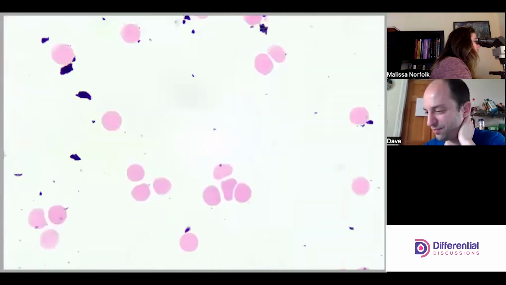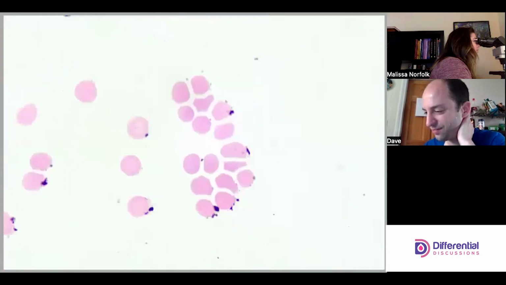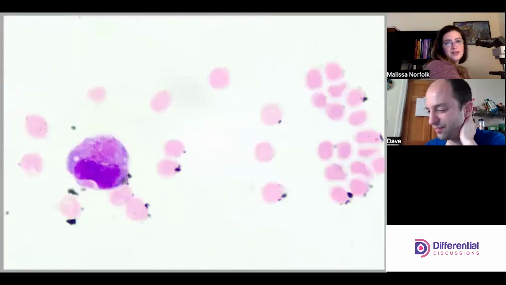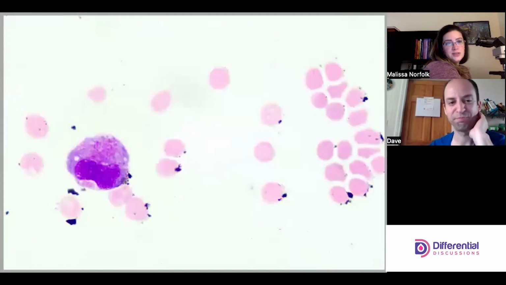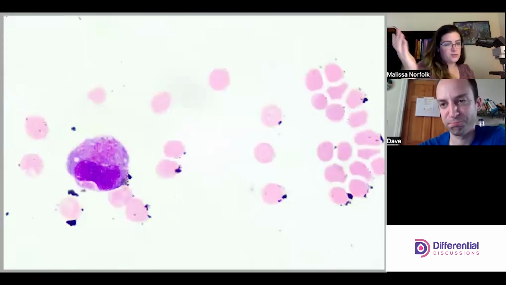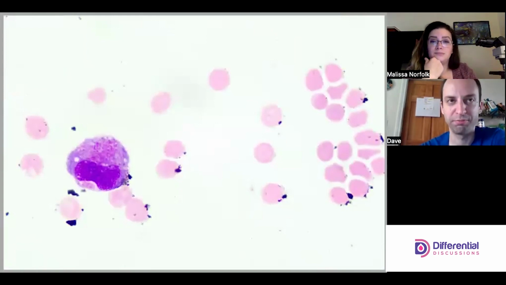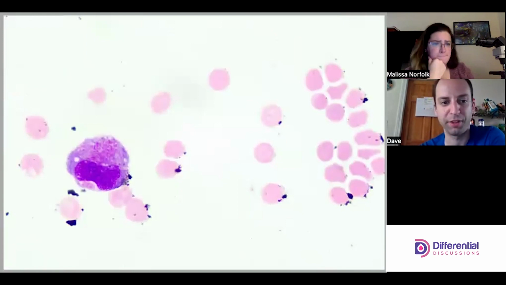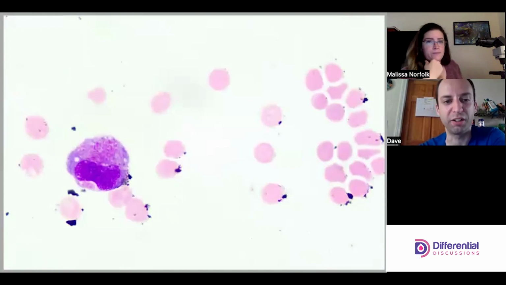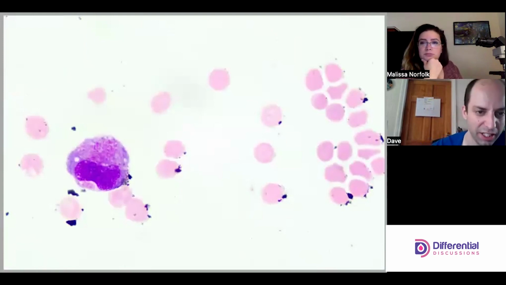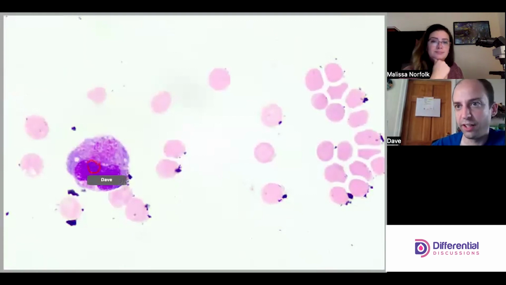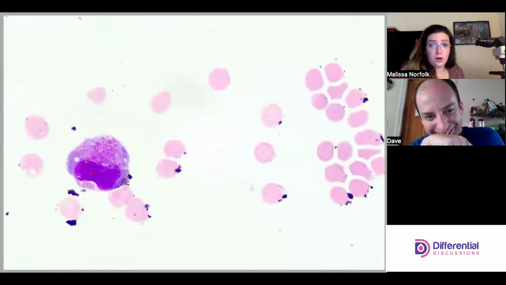When we're looking at body fluids, it's not just hematopoietic cells that we're worrying about here. These could be some kind of cancer from somewhere else that has metastasized to this CSF. 100%. And that would be my guess. If you asked me to bet the farm, that's what I would bet on. These weird granules, really strange. I do like the nucleoli in this area. Beautifully abnormal. The nucleoli are gorgeous in some of these.